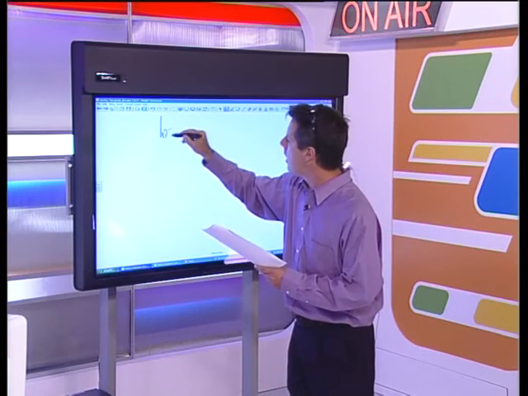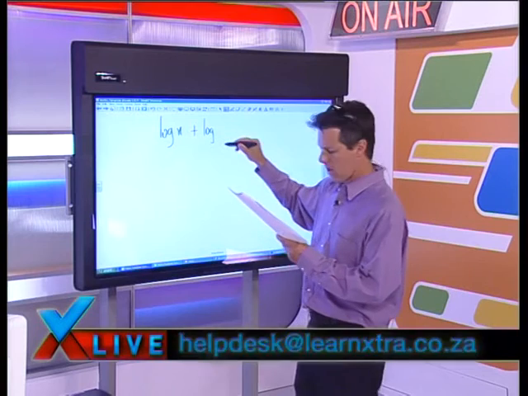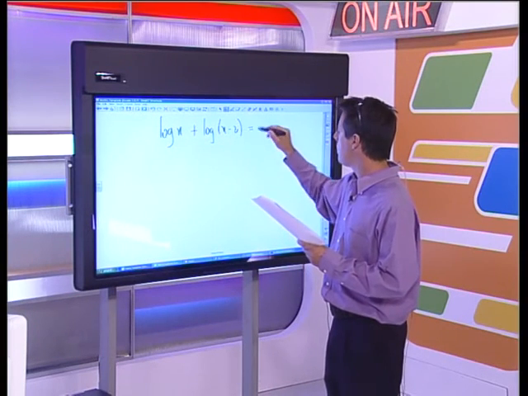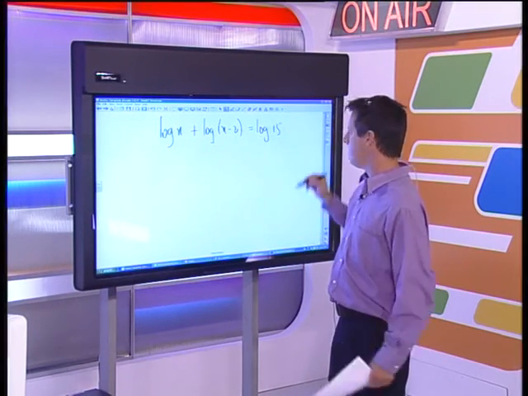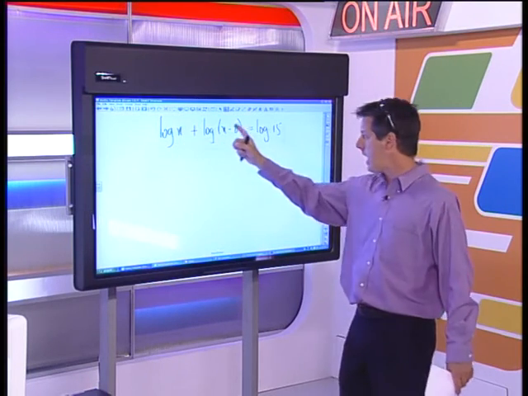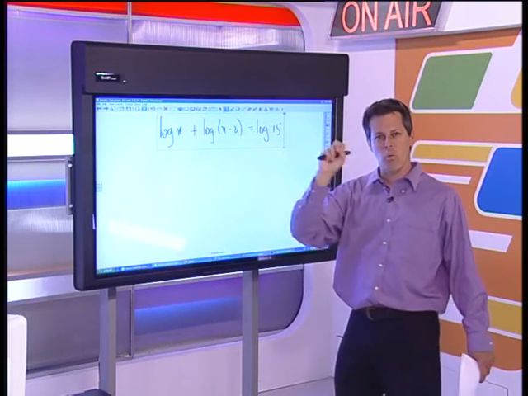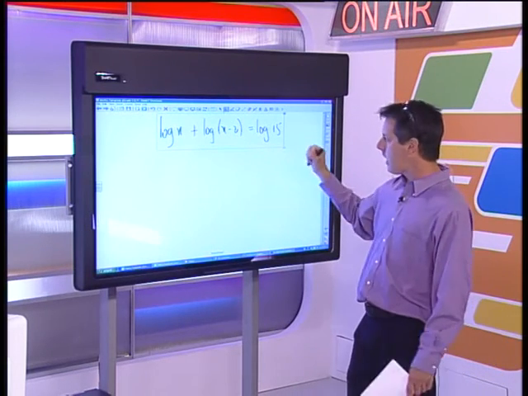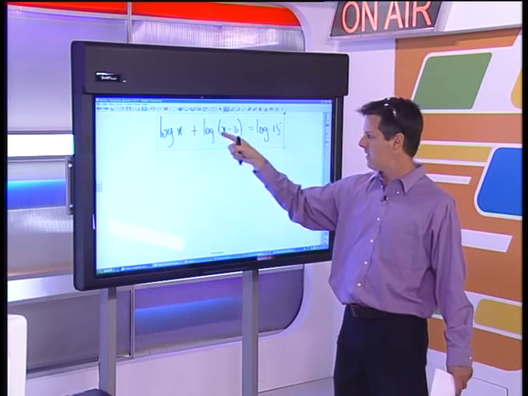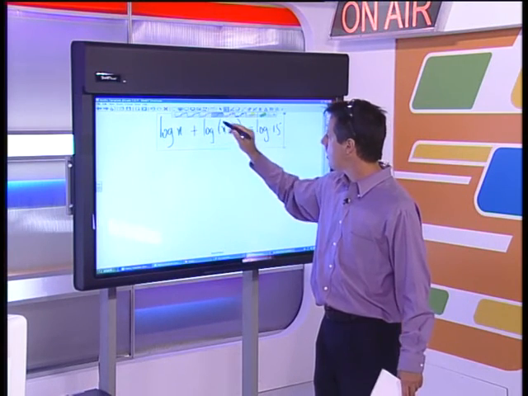If I've got the log of x plus the log of x minus 2, and I'm saying that that is equal to the log of 15. You cannot drop logs yet. Look carefully. I want a single log on the one side. That's 2 different logs. So I want a single log equals a single log with the same base. And if I had to say to you what base, hopefully you all said, 10. Base is 10. So I'm going to merge my logs.